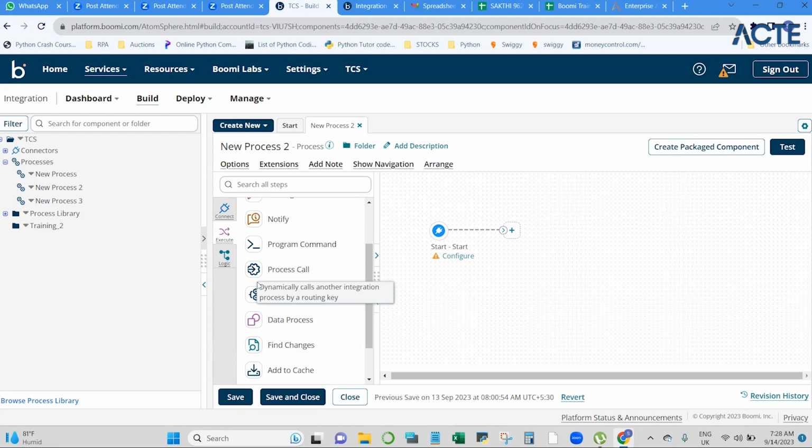When it is starting from the start shape, and if you have added any business conditions here, for example business rules or decision shapes, if true, move to this path. There you are calling the child process. At that time, if those conditions you have set previously are met, the document moves to the child process and triggers the child process to run first. Before moving into the next shape of this process, the child process is triggered first. The execution of the entire child process is triggered and the output of that child process is taken, and then further this process will be continued.